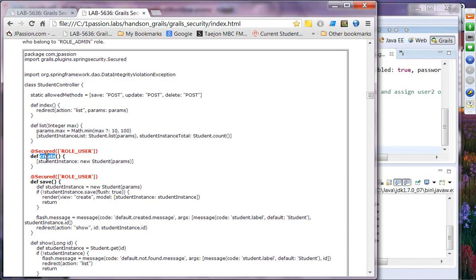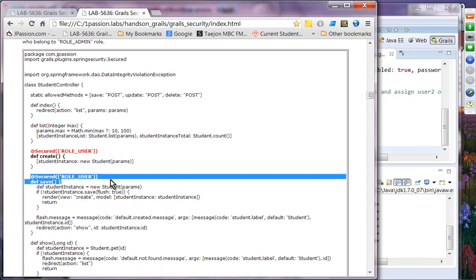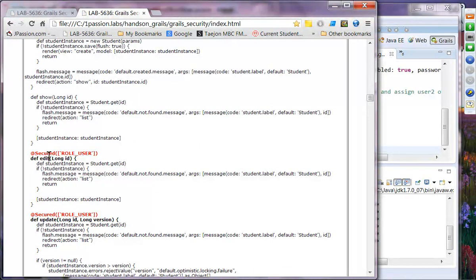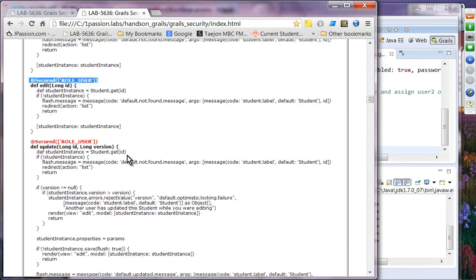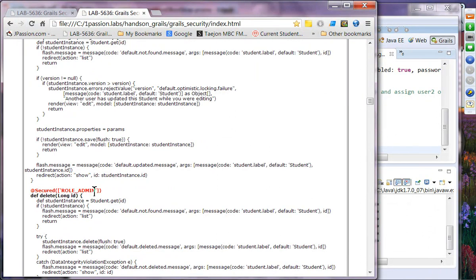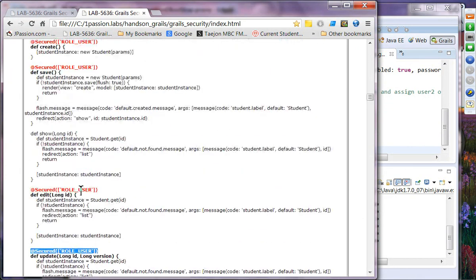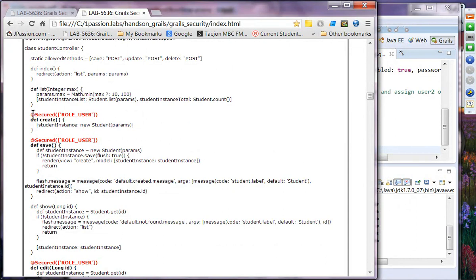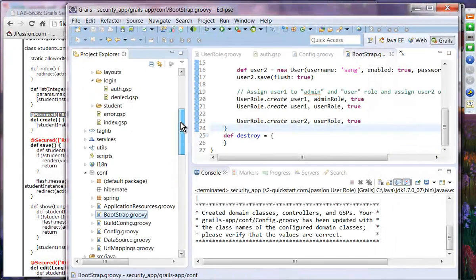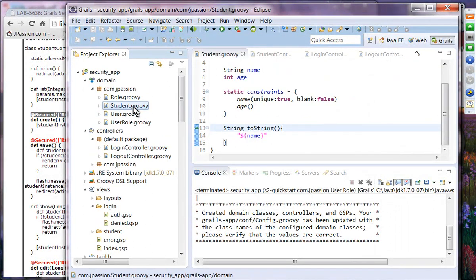For example, create is accessible only to users who belong to role user. Same thing with save, and for edit and update, role user. For delete, we want to allow only a user who belongs to role admin. So, very simple access control. Let's change the student controller.